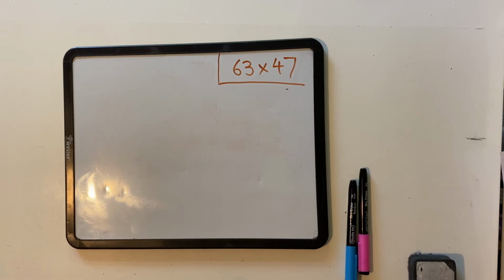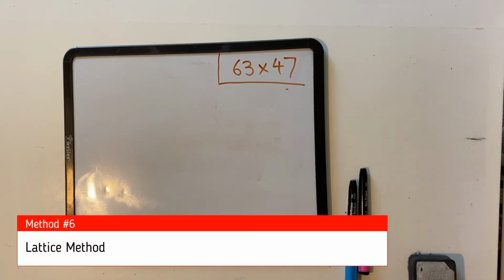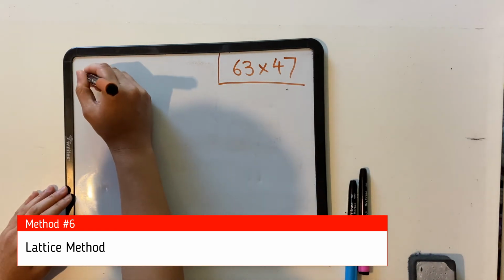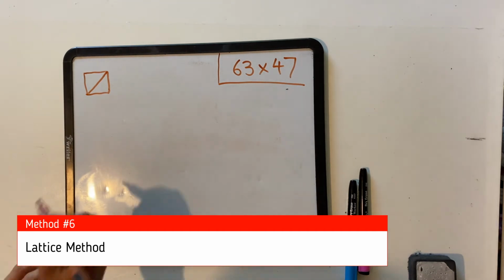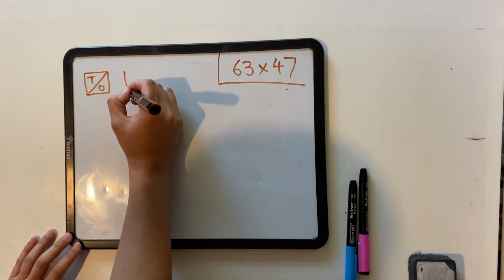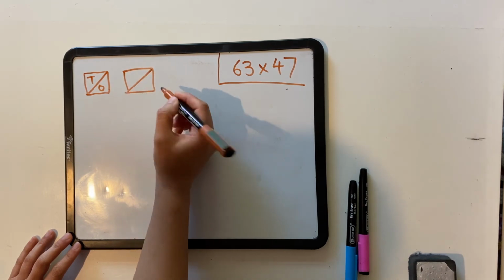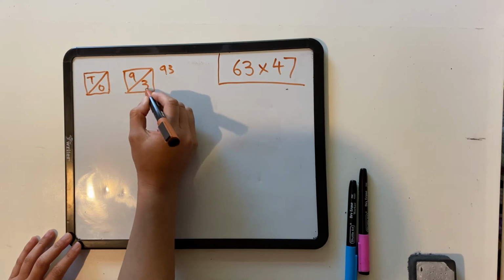Now I'll cover two more novel ways that you can teach your student how to do multiplication. So one is lattice multiplication, and this uses squares like this, divided in half, and you just put your tens in here and your ones in here. So if you end up with the number, say 93, you're going to write it in here like this.